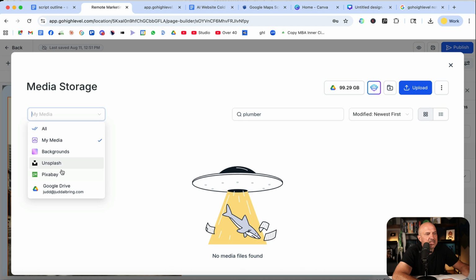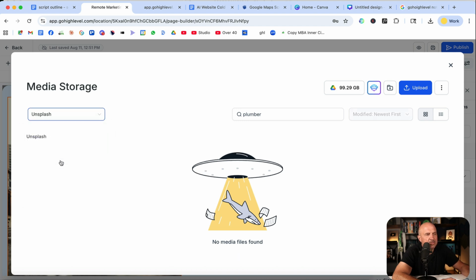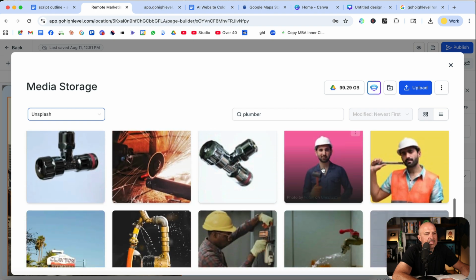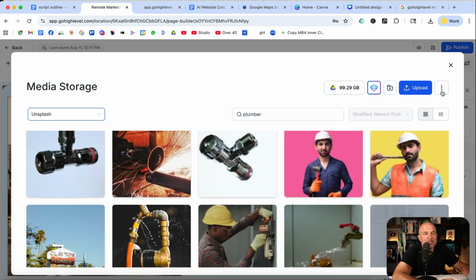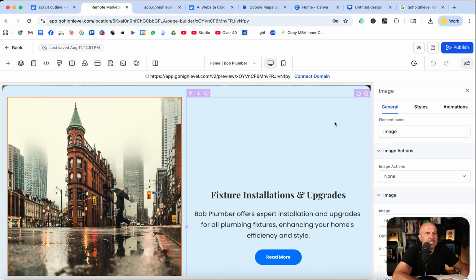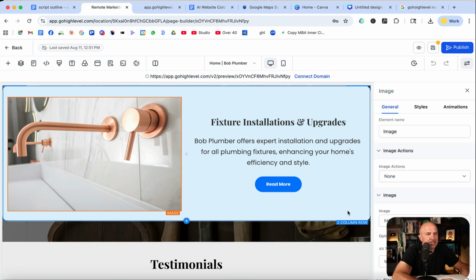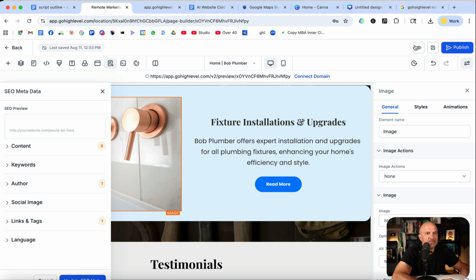And then Unsplash and Pixabay, these are free copyright images that we can use to put on our website. Look at this. So I can select any of these images, click on them and upload them. Or I can get my own image and simply upload that. So I already uploaded an image for this purpose. Click on that, hit insert media, hit save, and then let's look at the finished product here.